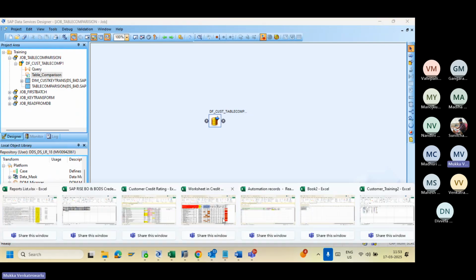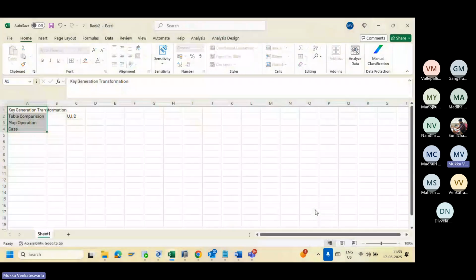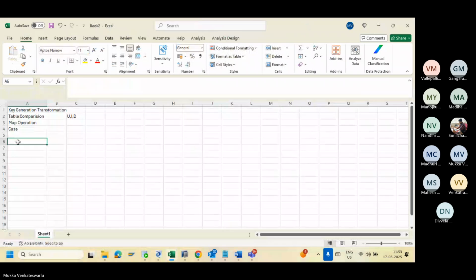The merge transformation is used to combine the data of two or more data sets of the source system.